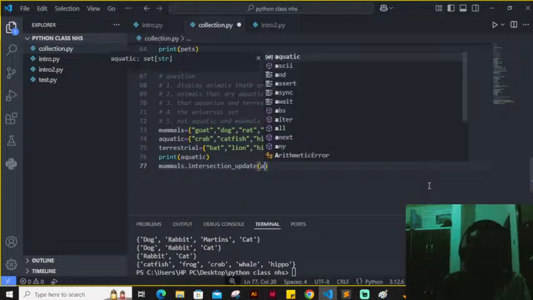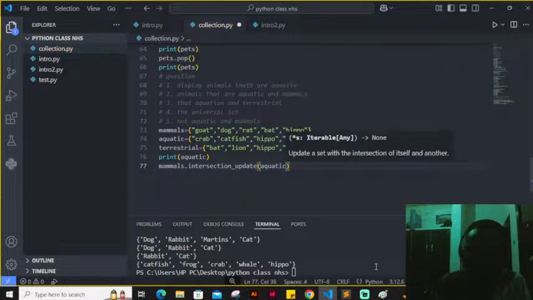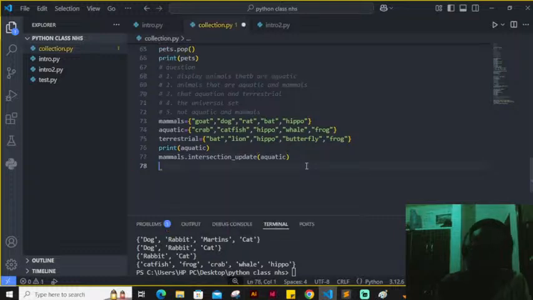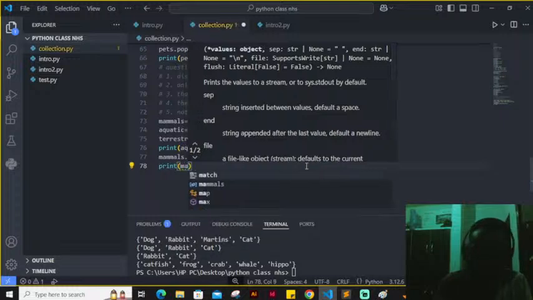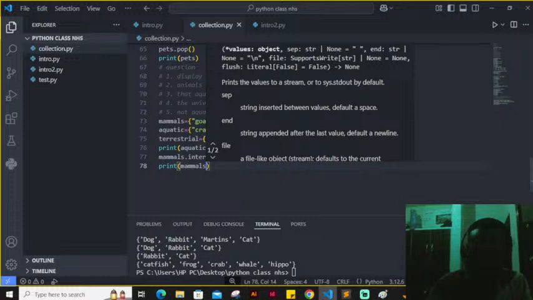So if you are having something like this, you use your intersection update, then you go for aquatic, which is this guy here. If I run this program, I said print mammals.